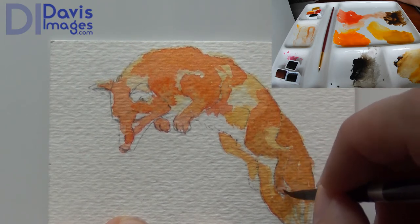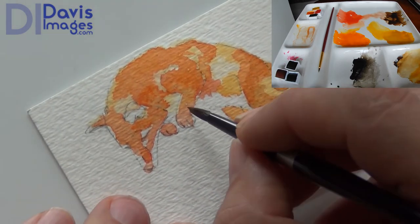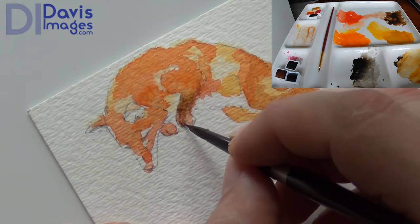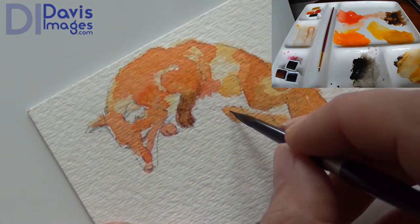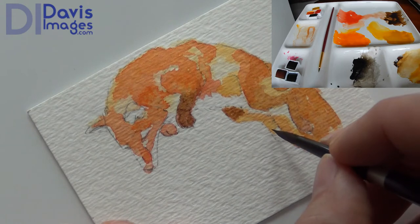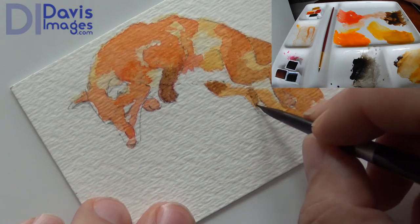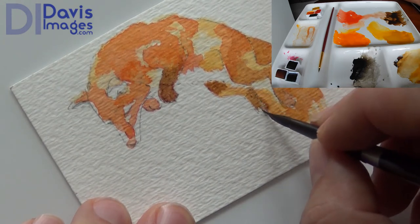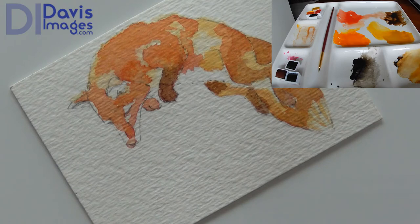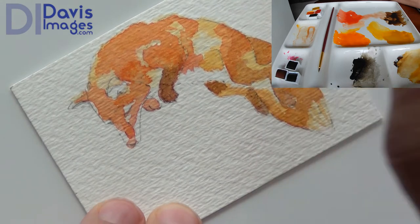It's just me blowing on it. That's part of the reason I didn't tape, because I'm going to be spinning this around. That went out a little bit because it was still a little too wet. Again, patience.